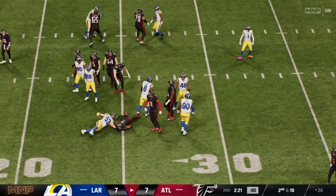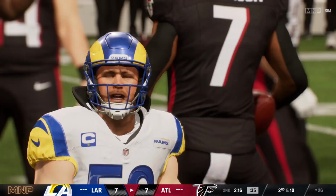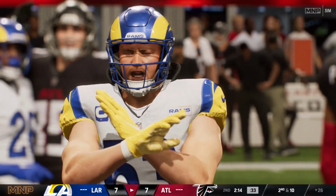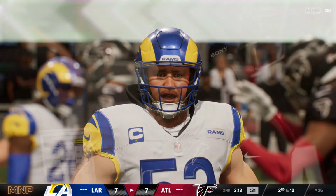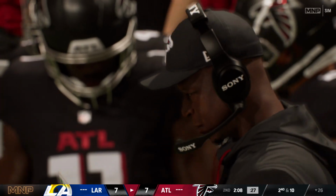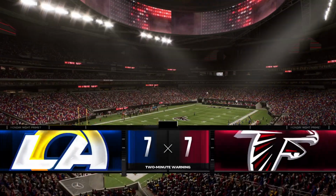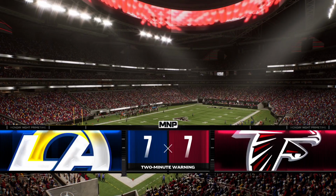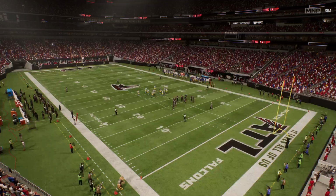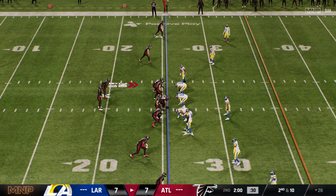It's Robinson. Can't slip that initial tackle. Stops made for no gain on that 1st down play. Made it all look so simple, didn't he? That linebacker sorting right through the traffic, finding the runner. That's instincts come to life. Now, not much scoring to this point as we've reached our 2-minute warning. More on Monday Night Primetime in just a moment. 1st down run netted him nothing. Here is 2nd and 10.